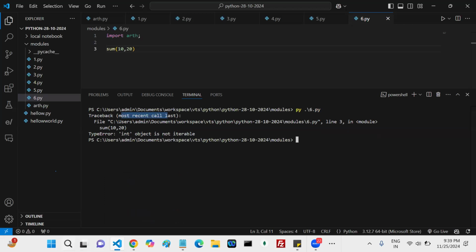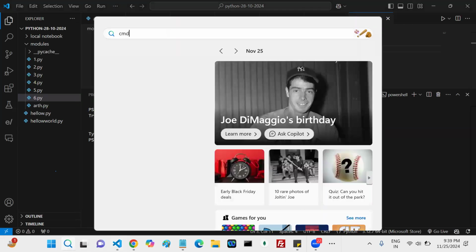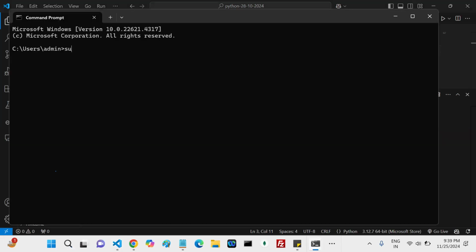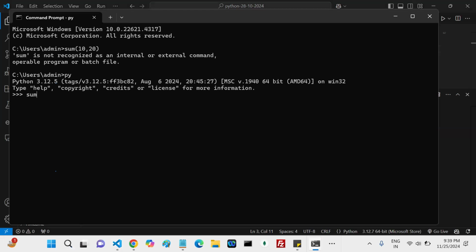It is sometimes maintaining a cache. If you open this and write sum 10 comma 20 in the Python environment, then what happened? Integer object is not iterable.